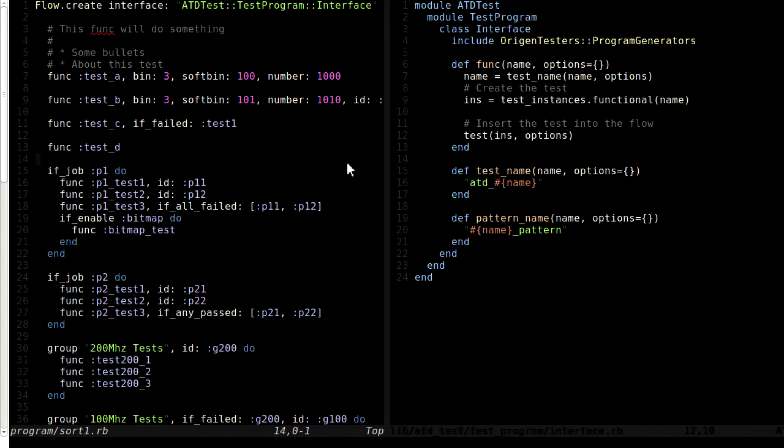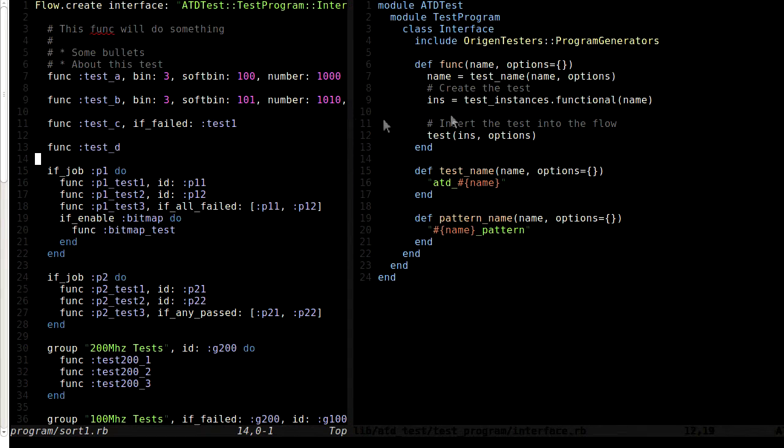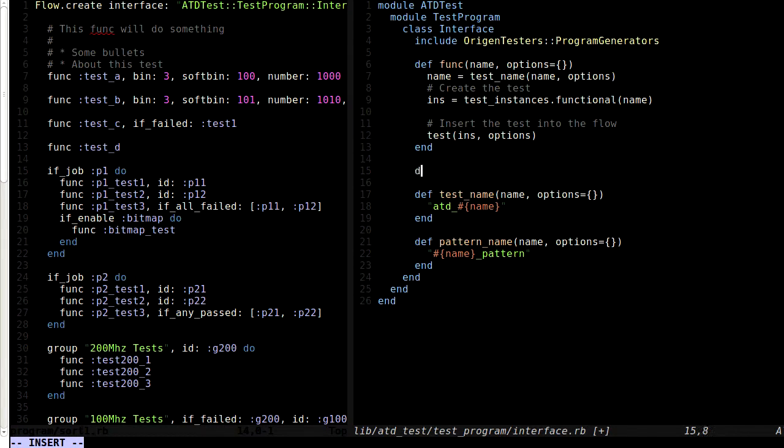The test instance will automatically create and follow the same rules as all the other functional tests. Now, we are going to likely want to decorate this instance a little bit. The way that we do that is usually with decorator methods. So let's say we'll create a method called apply, let's say apply levels, and that's going to take a test as the argument.